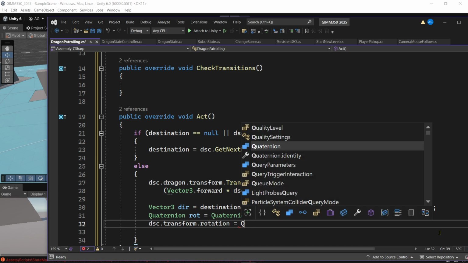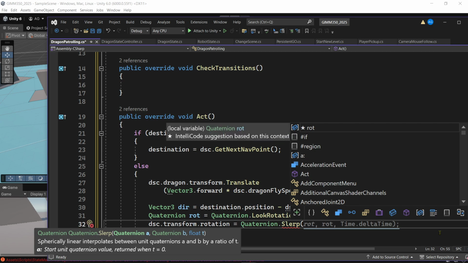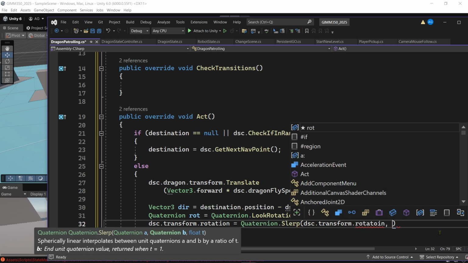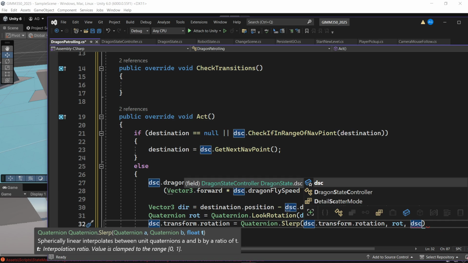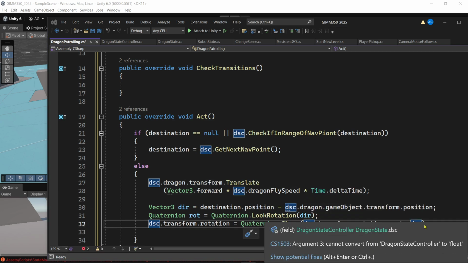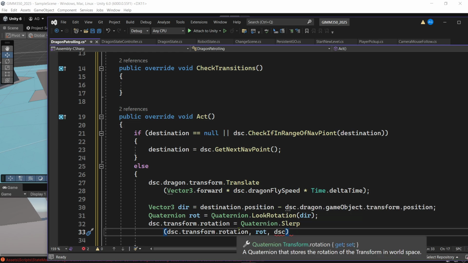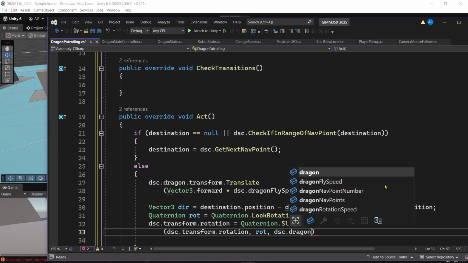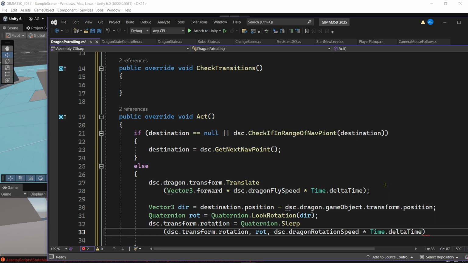Rotation equals Quaternion slerp, DSC transform rotation, rotation. I'm going to drop this down so it's easier to see. Come on. Stop giving me helpful hints. DSC dragon rotation speed times Time dot delta time.